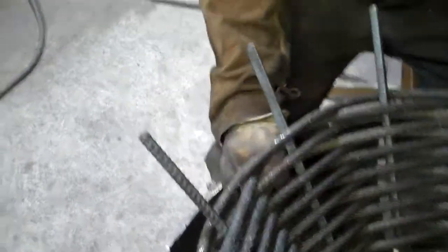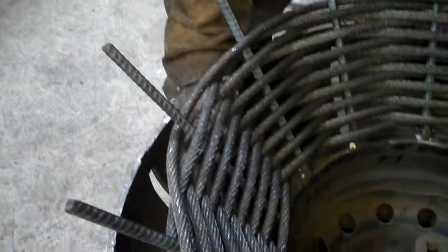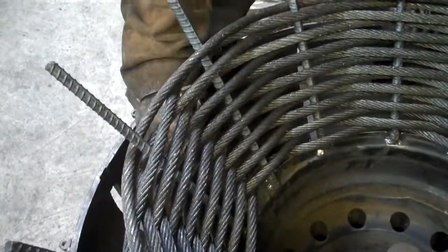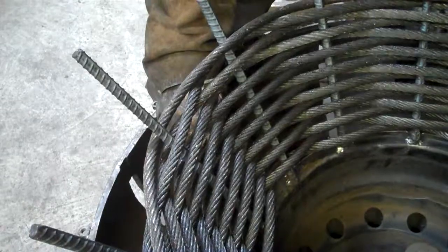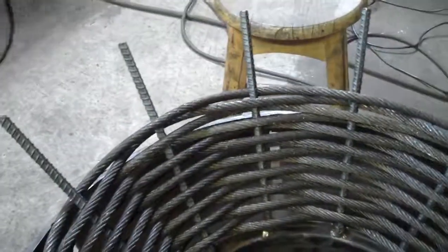That's understandable. So I can heat it up and bend it over, but if I want to do a down and dirty quick fix, cut this more to the accurate length and weld on a big old washer. Let's see if we got some bigger washers. Take that off now.